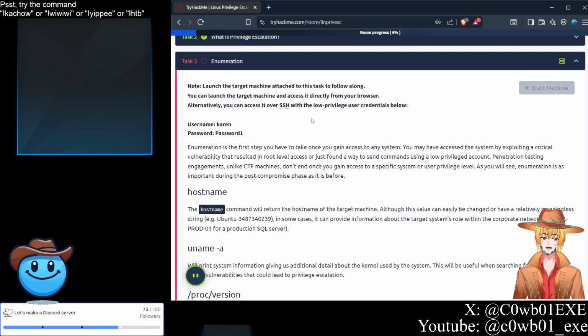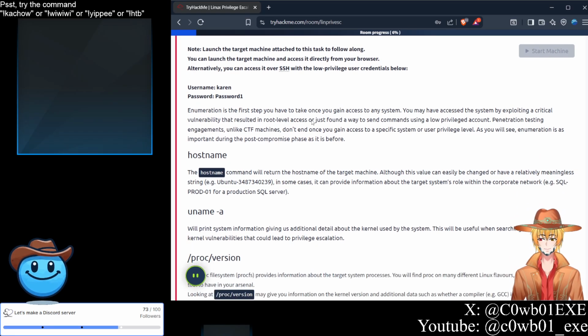Penetration testing engagements, unlike CTF machines, don't end once you gain access to specific systems or user privilege level. As you'll see, enumeration is as important during the post-compromise phase as it is before.